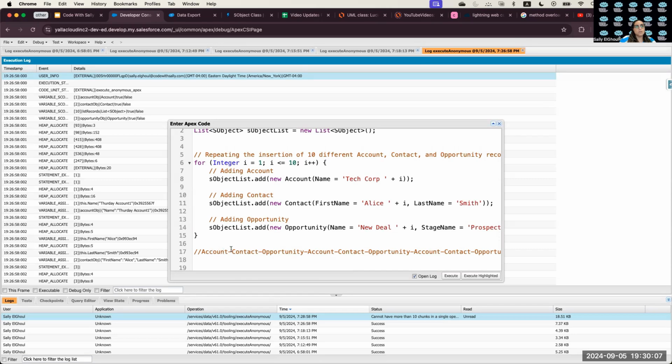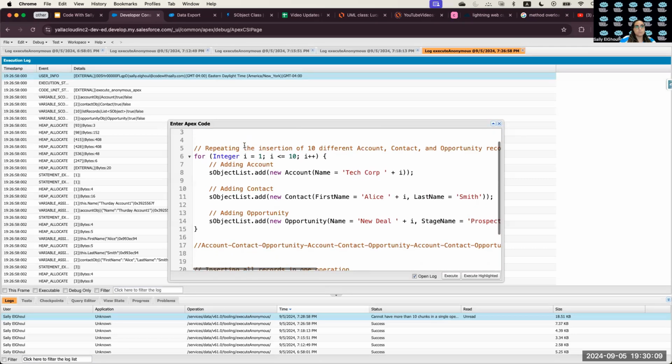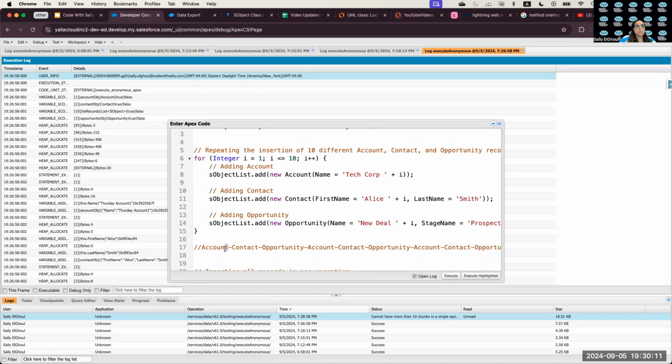Because when we have a list of generic sObjects and we run it, it will chunk it by type. So this will be considered chunk 1. And then it's a different type, so it will say it's chunk 2. And then this is 3.